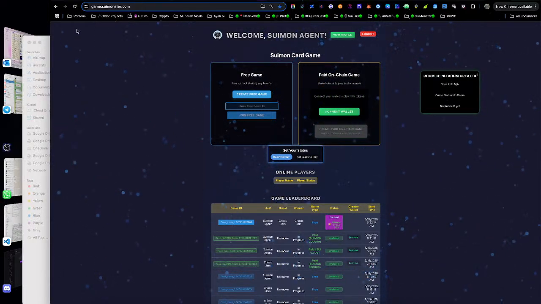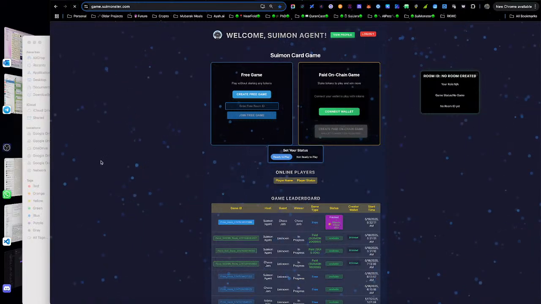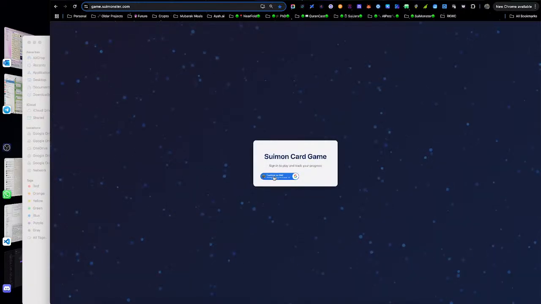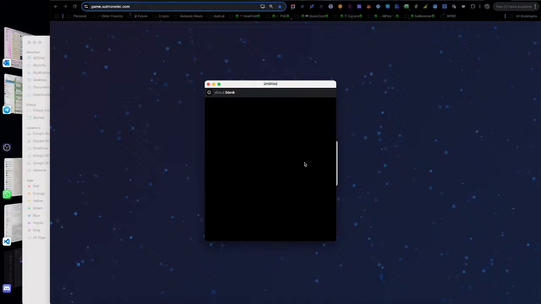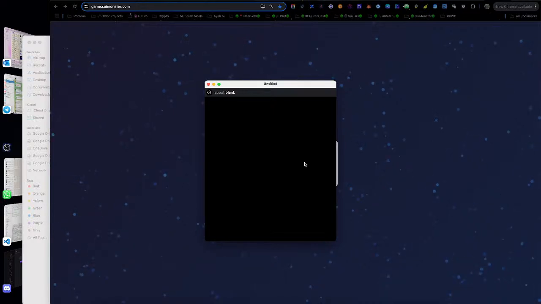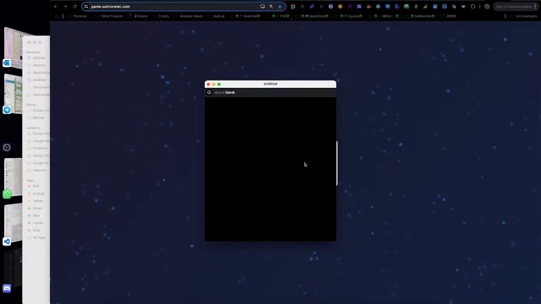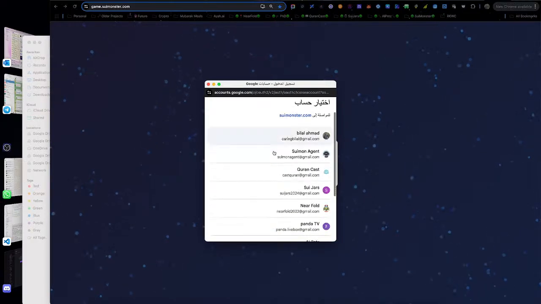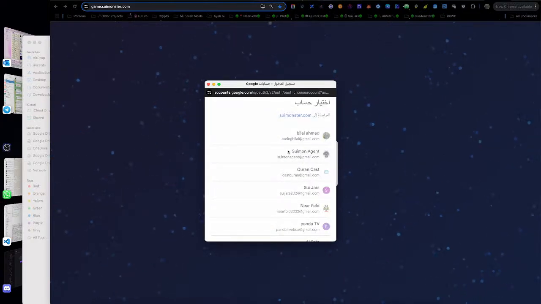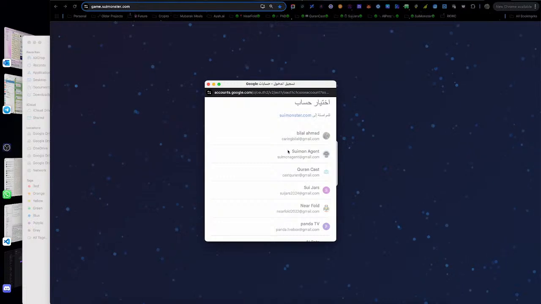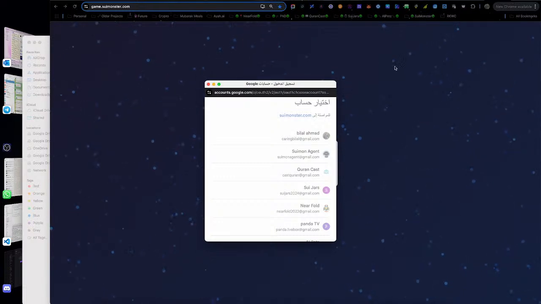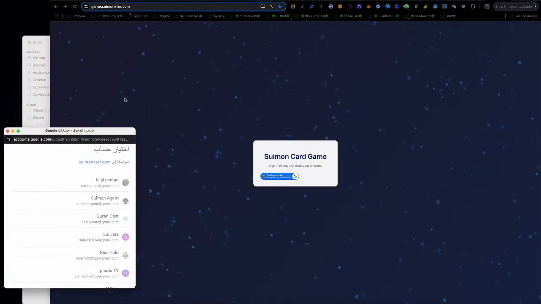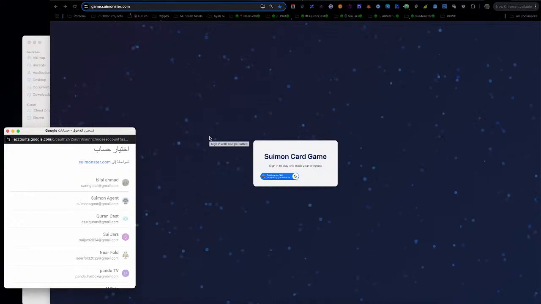Then the next thing you see over here, let me just refresh this, because I may have been logged out, because after a few minutes it basically logs you out. Let me log in again. Come on, Google. Let me try to log in with Suimon agent, because we don't want you logged in all the time within the game.